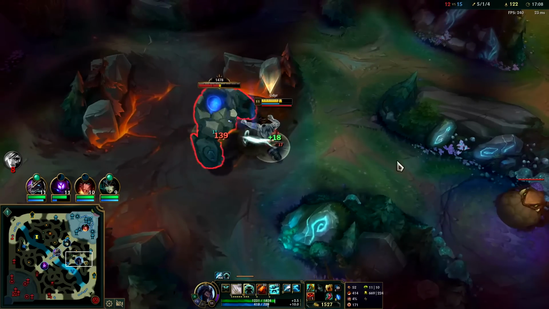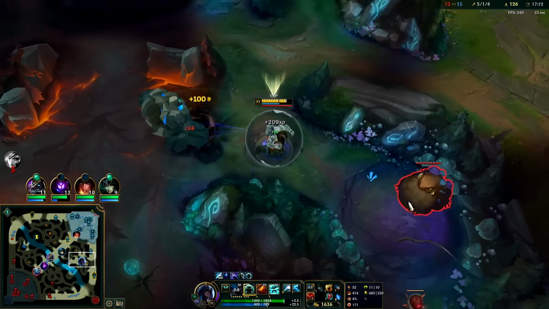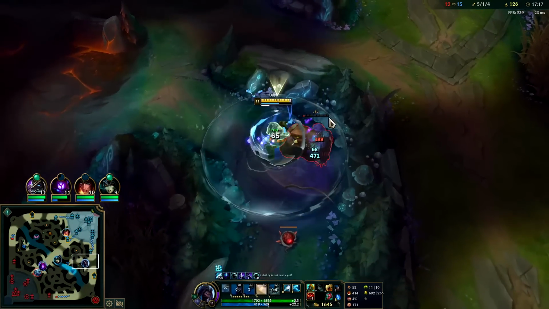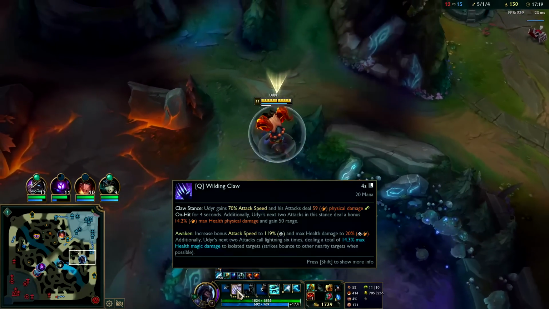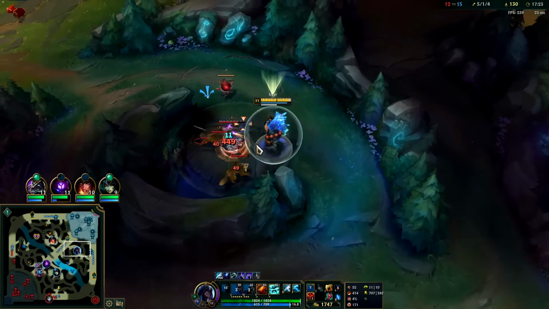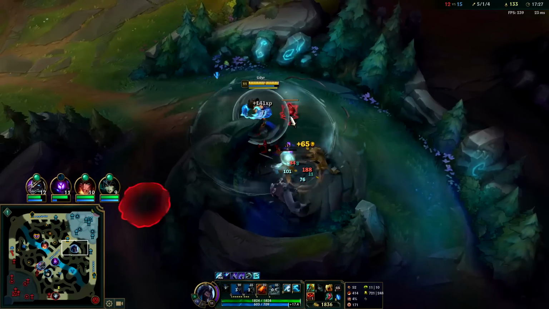Once again, if you are low on health, you generally want to W then Q. We're healing so fast anyways, though. Blast for 4 seconds. There we WQ and get all of our health back. And yes, we are already full HP, but you get the point.